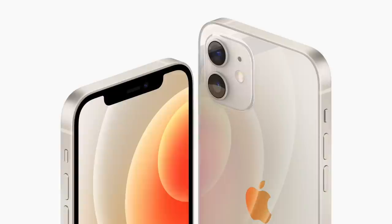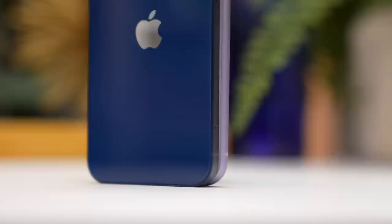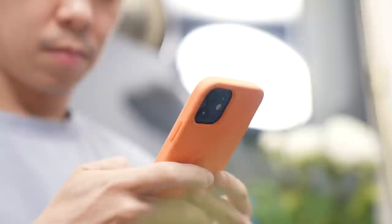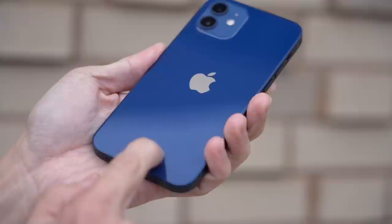Apple's choice of materials and finish are the same: a matte aluminum frame and camera module that contrast nicely against its glossy glass back. It's bright and eye-catching, but also, sadly, it's most likely going to be covered up with a case. The only bit of color that peeks through is the camera module. One more thing — the high-gloss finish picks up smudges, so if you're averse to that and plan to go caseless, white is the way to go.